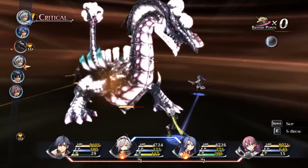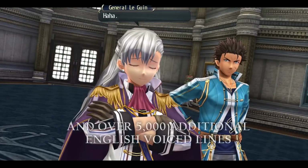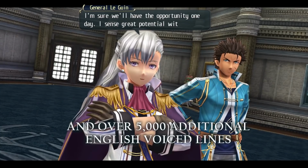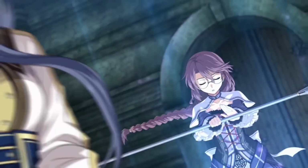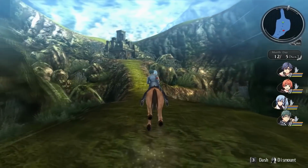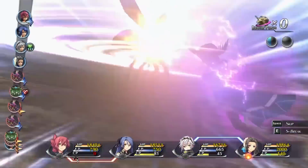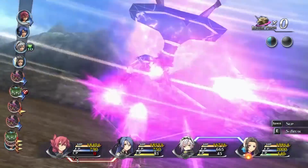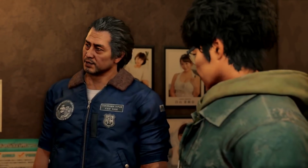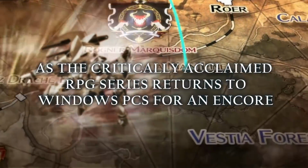Well, you want to get it at that price now? Well, that ain't happening. You gotta spend a lot more money, and we'll take a look at these eBay prices for this game, and maybe something you guys want to look at. I've been really into the collector's edition scene of things going up and down in price, and I find it a little bit fascinating what goes up and what goes down in price, so we'll talk about that. On top of that, we'll also wrap up this video taking a look at some good deals right now. I don't want you guys to be spending too much money on Trails of Cold Steel 2 Relentless Edition, but we'll talk about that. But first of all, Trails of Cold Steel 2 Relentless Edition.